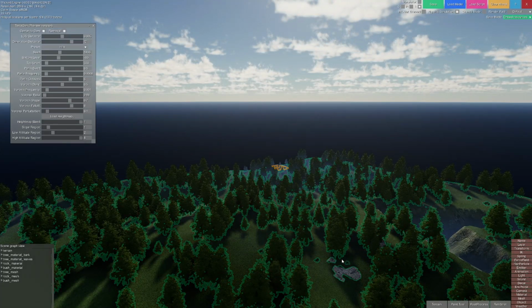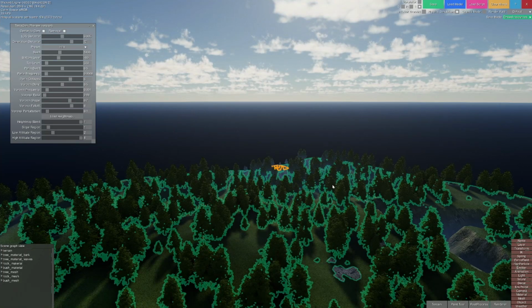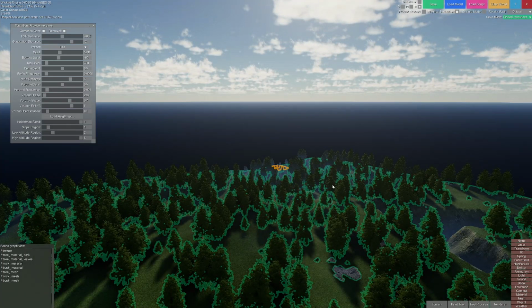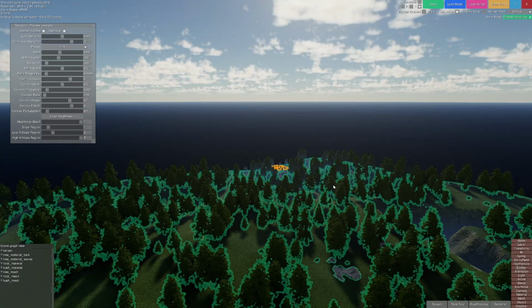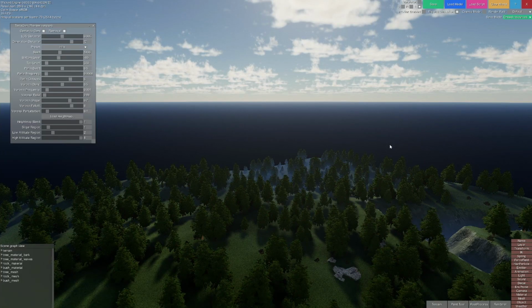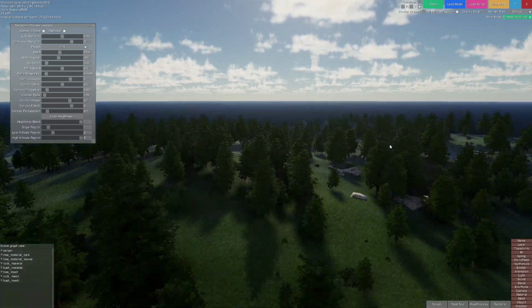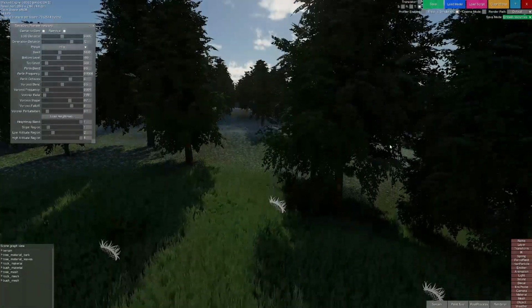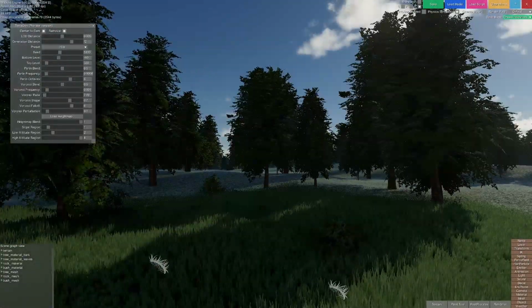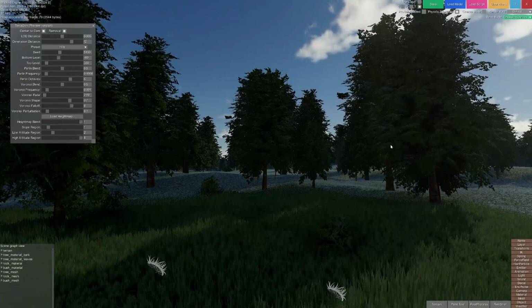And of course the amount of trees could also be reduced in the distance dynamically, or they could use the impostor system, which is actually not working really well for this right now. That is also something to improve in the future.